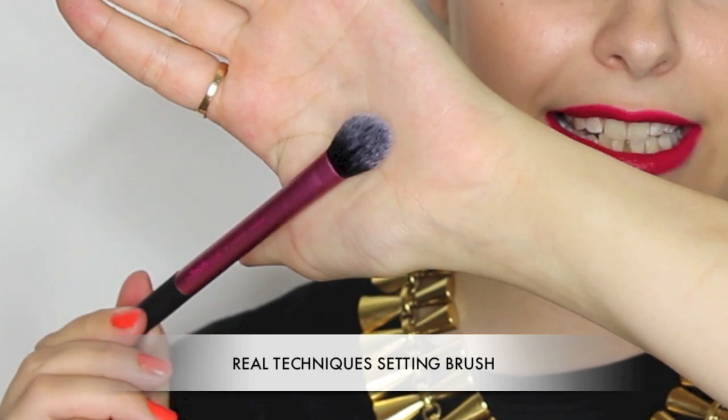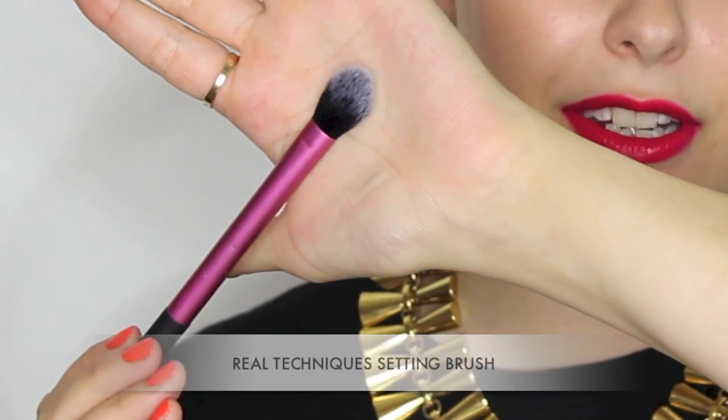When it comes to concealer I actually really like this brush by Real Techniques — it's a setting brush with synthetic bristles and a slightly tapered, little bit rounded top. What I find really good with this brush is that it blends concealer beautifully and the shape is just perfect to go under the eye. I do use it with powder sometimes under the eye too, but I absolutely love this for blending concealer, especially for a highlighting concealer or precision work down the nose. It's super affordable.